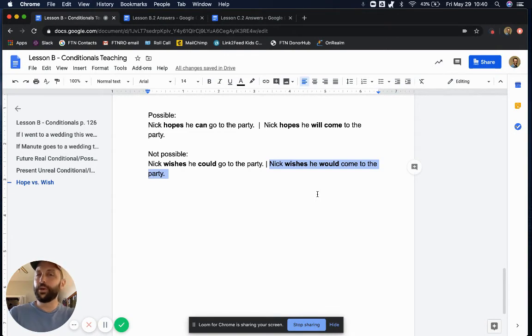Again, I know that's a little fast, but it's also summertime, and I know you probably don't want to spend all your time studying this. And I think you probably have a good handle on this lesson just because you use English well already. So what I want you to do is to take this understanding that you've learned here about the difference between hope and wish, and now we're on page 126. Practice 2A on 126, and do that.